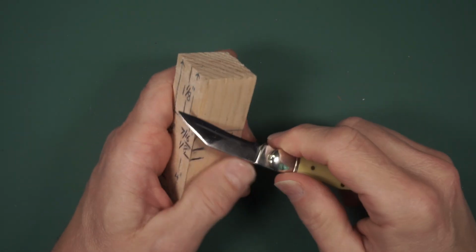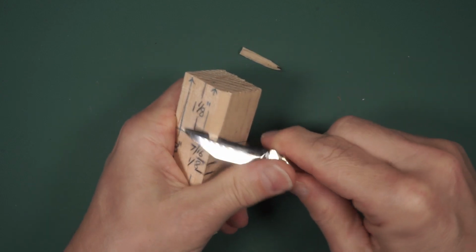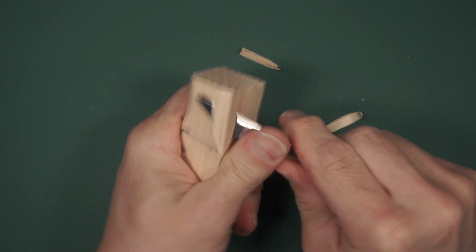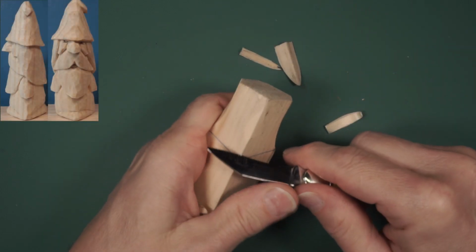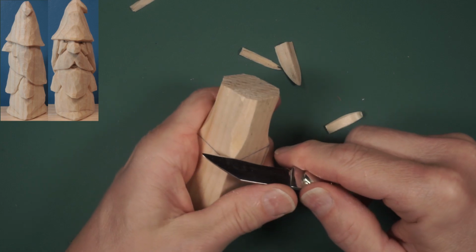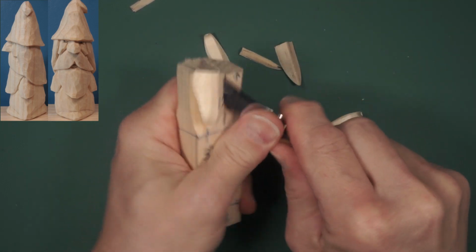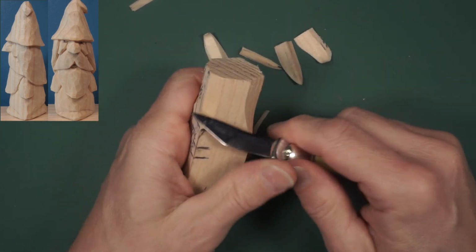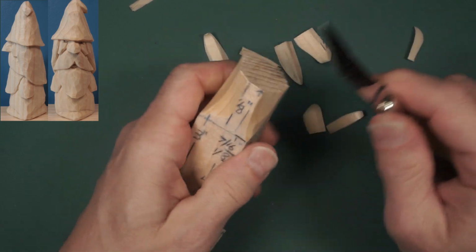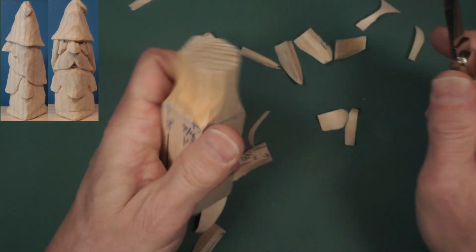Okay, here we are. First, we're going to take down the top where the hat's going to be. So we're going to just take away some wood here. And again, this is the little wizard figure, if you remember from the beginning. So we'll do him with his little wizard-like hat. So take your time. This is kind of a nice, relaxing part of the whittle. Just taking down the end here.